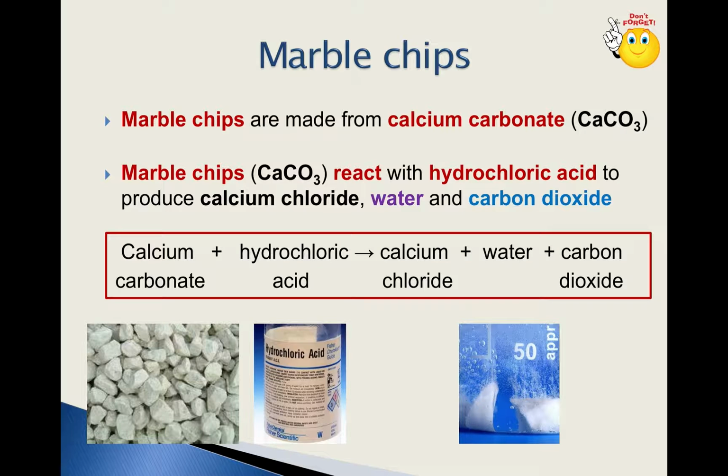Now, if this is a reaction taking place, it's going to be very difficult for us to monitor the change in the reactants. Yes, we could record the mass and do some simple chemistry, but it's easier for us to collect the product of this reaction. So if I want to monitor this reaction against time, it's very easy for me to collect one of the products, and that's carbon dioxide. Now think about why I could collect carbon dioxide very easily. Well, it's a gas.